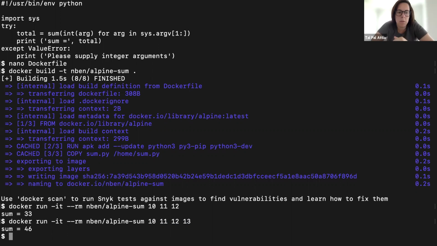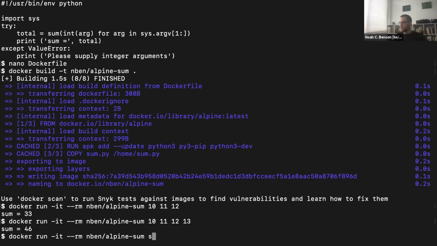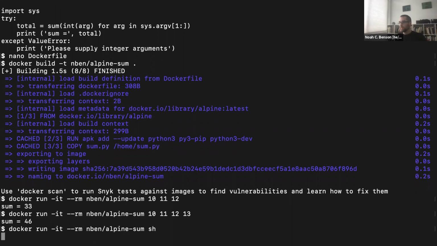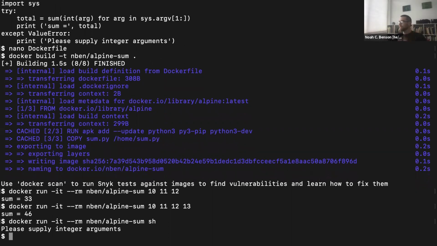Can you still do the entrypoint along with sh, for example, in some way? That is a great question. If you have an entrypoint and you do docker run -it --rm and something like sh, it's going to give us an error because it's going to pass that sh to the script and say that's not an integer.